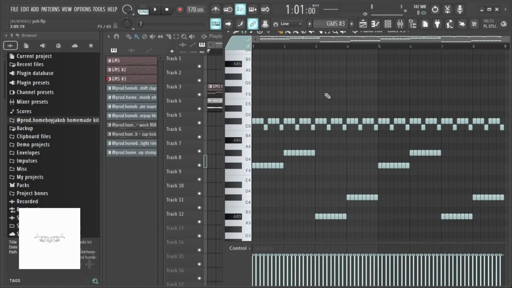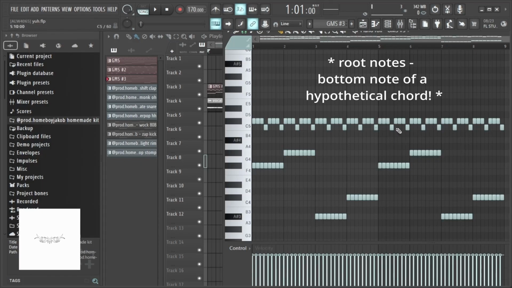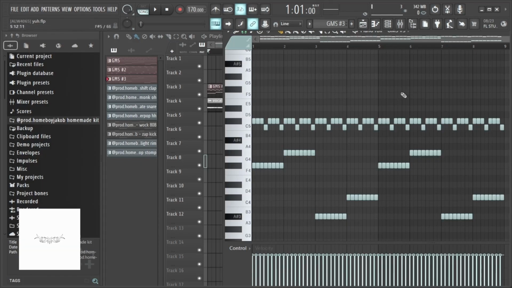So the bass pattern I made was a 6, 7, 1, 3 chord progression. I mean, these are not chords, these are just root notes of chords that you can make, but I wanted to keep the melody almost open because I was going to add more melody layers after this first initial MIDI.